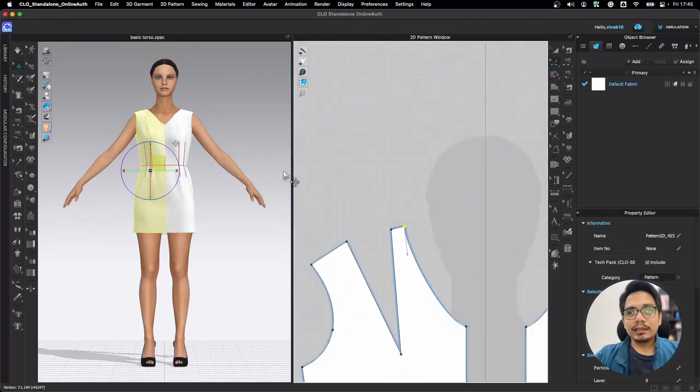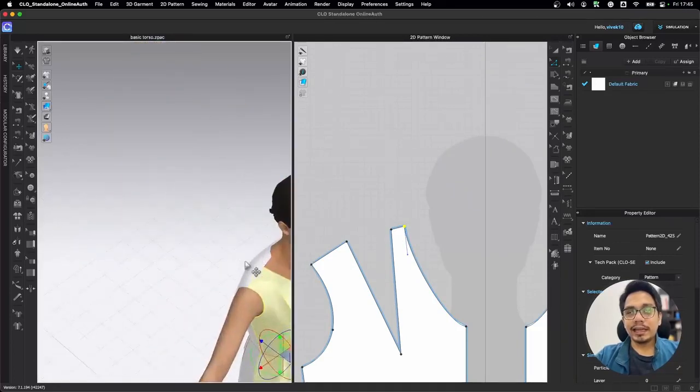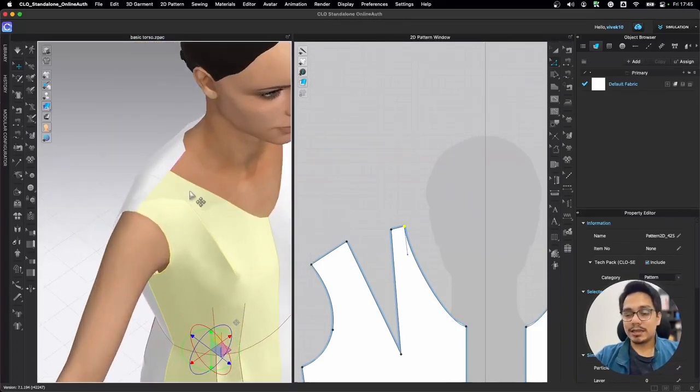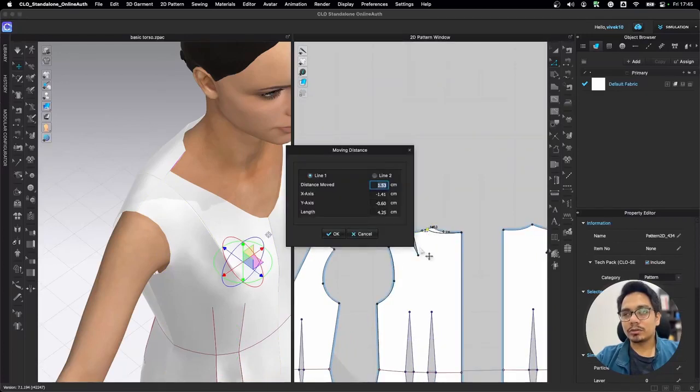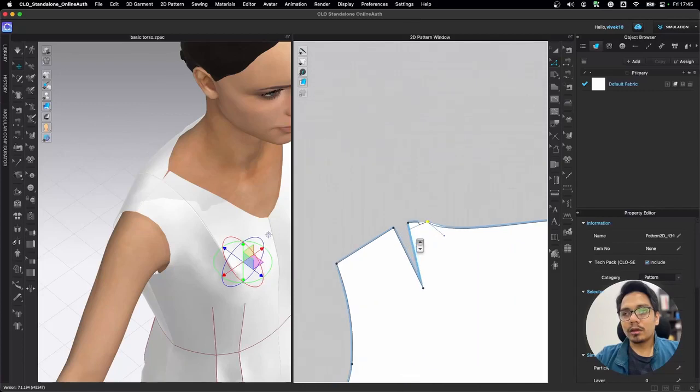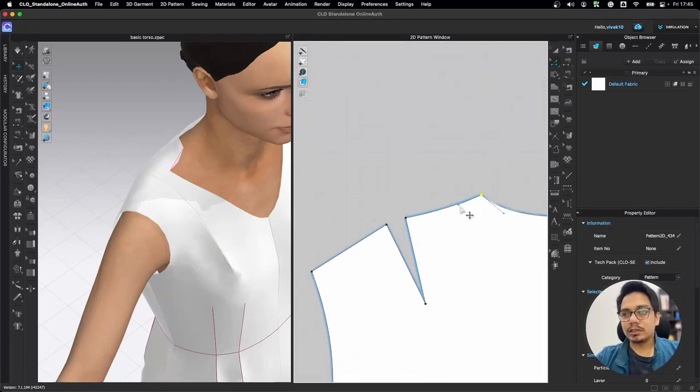Perfect. Look, if you have made changes, and this is why it's important, you can't just drag and drop things. If you have made changes on this side, you also have to make changes on this side. In the same way, you have to make changes here also, and you can just type 4. Let me just Control Z this. Let's move this point a little bit closer, drag it, and let's make it 4. Perfect.